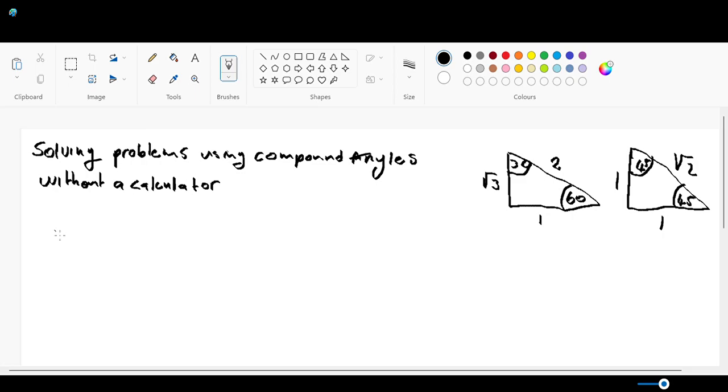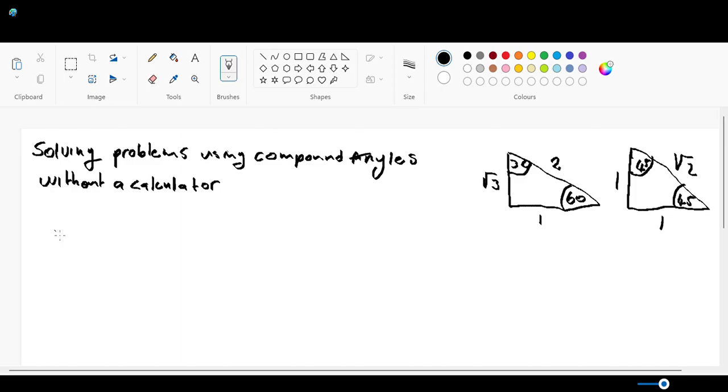I hope you watched the previous video, whereby I calculated sine 15 without using a calculator. Now in this video I will be showing you guys how to calculate when you're given a trigonometric ratio with a negative sign. It is very important, so that people can actually understand or distinguish between the two, the one that I did before and this one.